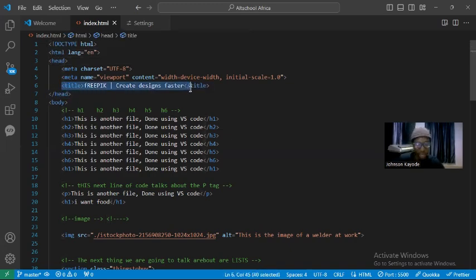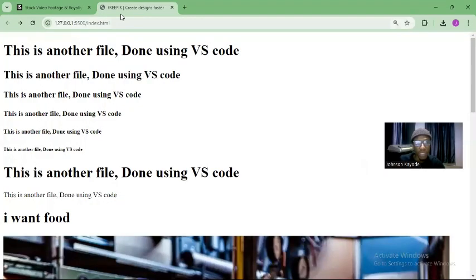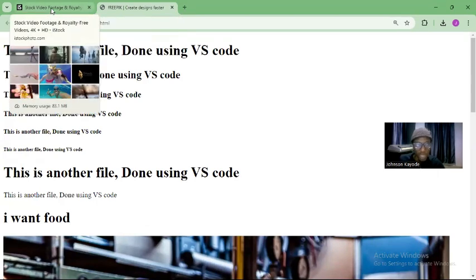So the title, like I explained earlier, this thing you are seeing here is a title. Look at iStock's own. iStock's title is stock video footage and royalty-free videos 4K plus HD. That is iStock's title. You understand?